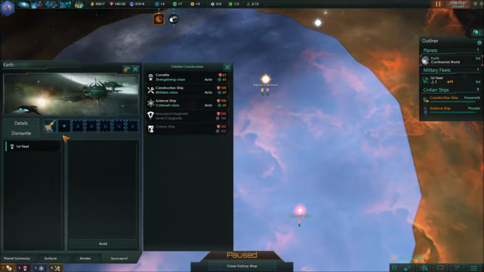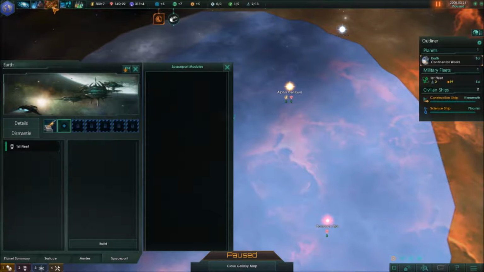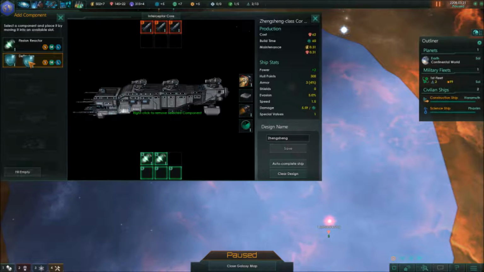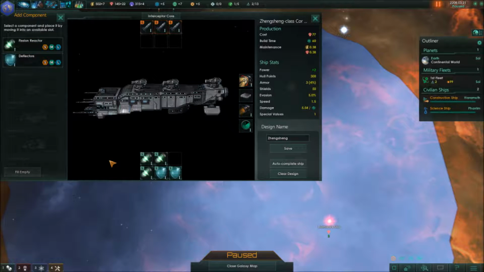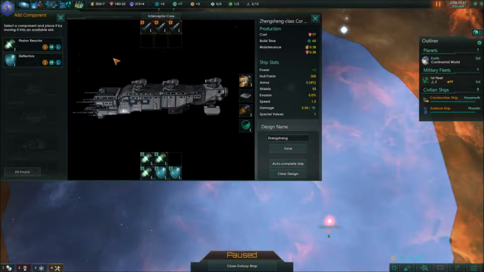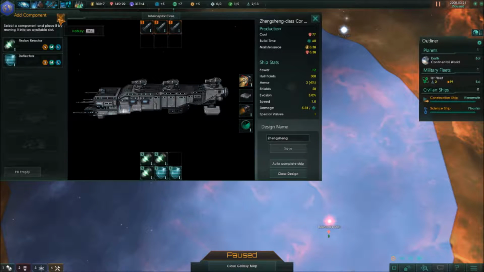Construction complete. Yes, let's build some ships. You know, cool thing about this game is you can design ships from scratch. I think you're more or less expected to do so. So let's go ahead and do that. So let's put on some deflectors. Get some shields going there. Now, yeah. We don't have the best energy sources yet. We only have the small fission reactors, which is basically what we have now on Earth. Let's make sure all those are up to date. Great. Save that and overwrite. Great.